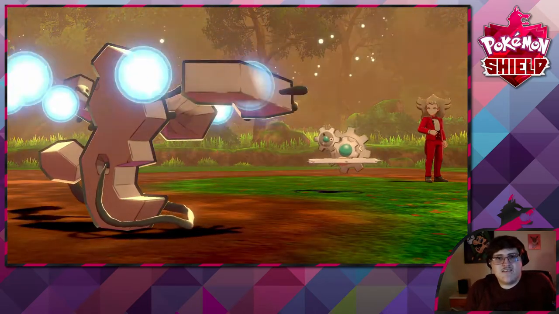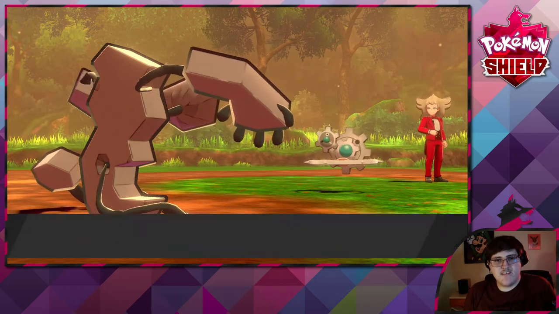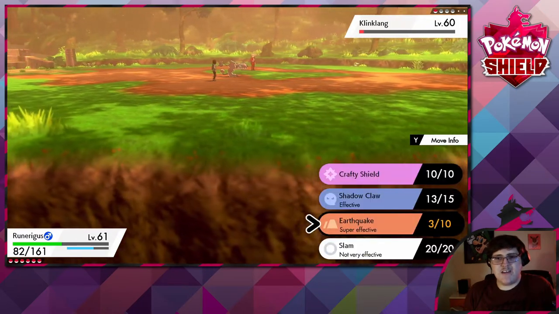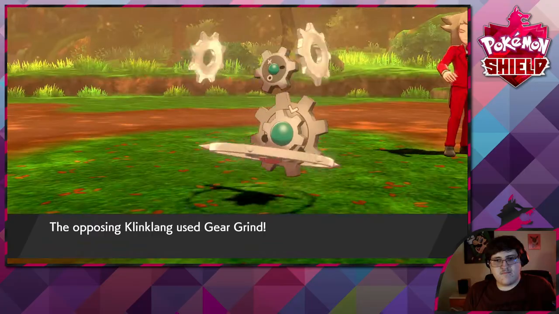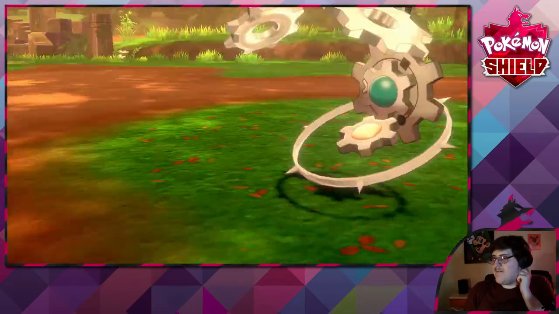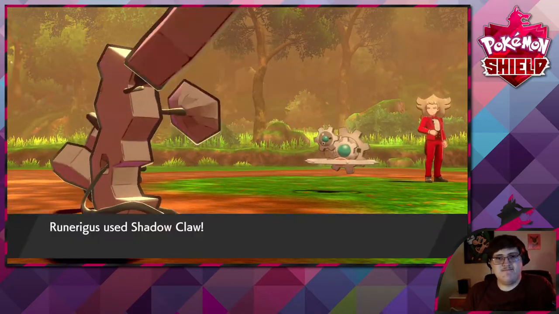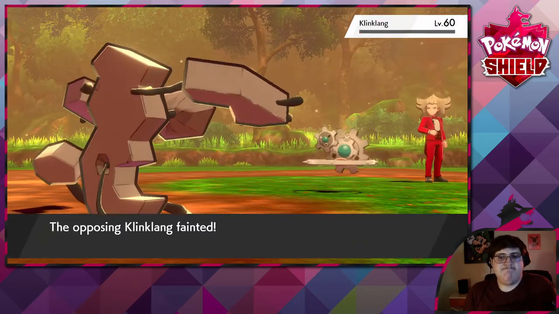That didn't kill. This must be max HP, max defense. Well, then this Runerigus actually has like 95 or 110 base attack, so he's actually not weak. Oh no, that may really grind my gears. I'm funny. Please. No? Okay.